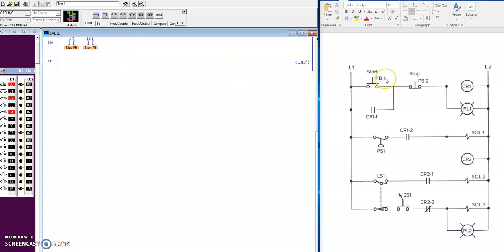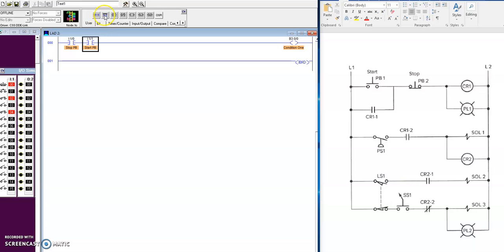After that, I know that if I press the start push button, I want to be able to energize my CR1 and my pilot light. So I'm going to create an output address, an internal instruction that I'm just going to use to create this condition. This is going to be my very first one. In this addressing scheme, I'm going to have to use B3 for an internal bit, and it's going to be B3:0/0. And I've given that a name of condition 1. I've created these titles beforehand just to save us a little time. So I'm going to use this to seal in around my start push button.